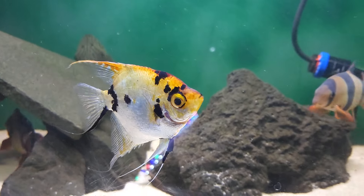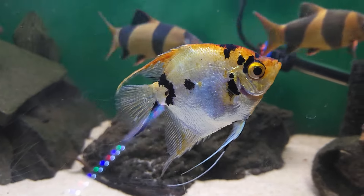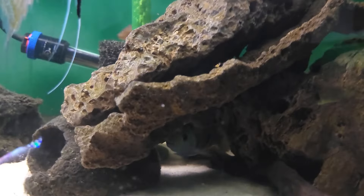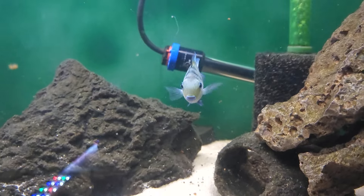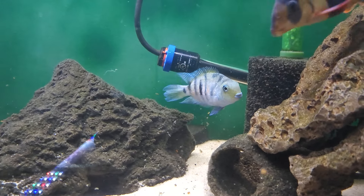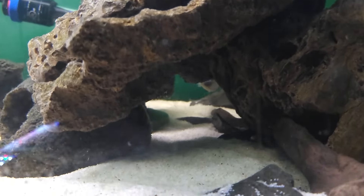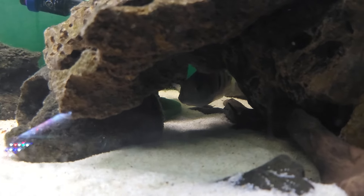The Solo Koi Angel is the last of his group — he's quite old as well now. All of his buddies have died and passed on. I want to say he's probably closing in on five or six years old at this point. And then we've got the remnants of my Honduran Red Point colony. I moved a lot of them out and unfortunately wish I would have kept a couple of the males around, because I really miss not having this fish in my fish room. I'll most likely reach out to a couple of guys I sold some of mine to and see if they have some babies to reintroduce.